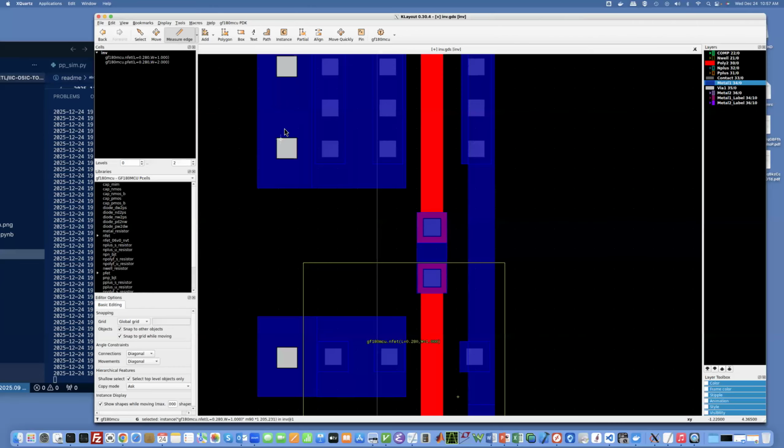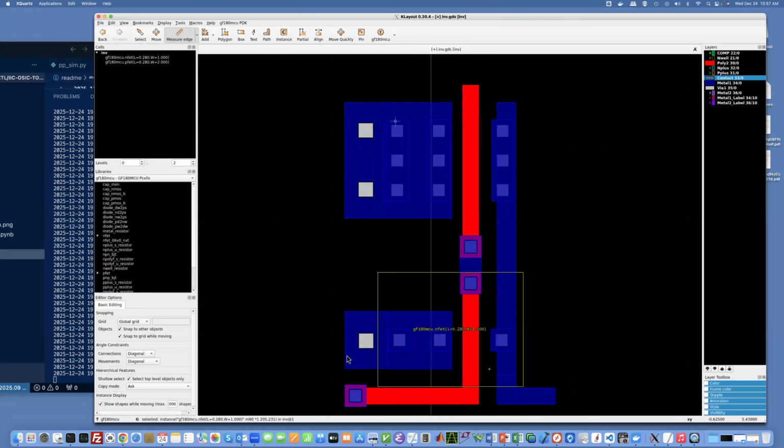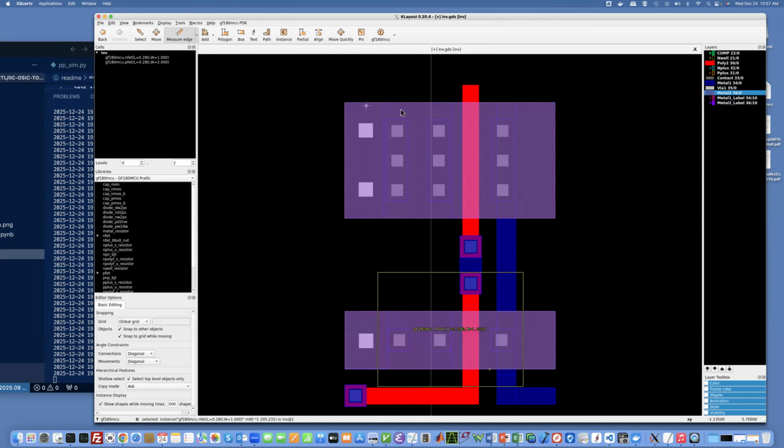And then here I have the vias for connecting the VDD and the ground. And so here on top, between metal 1 and metal 2, we're going to put metal. And so that provides the VDD and the VSS.